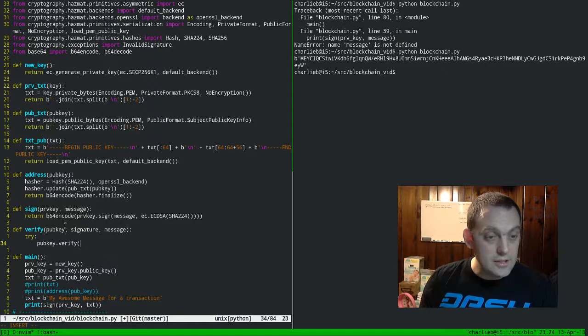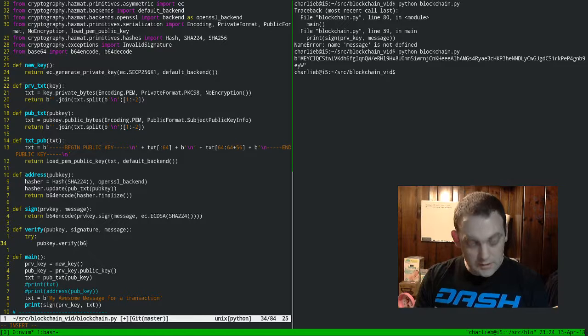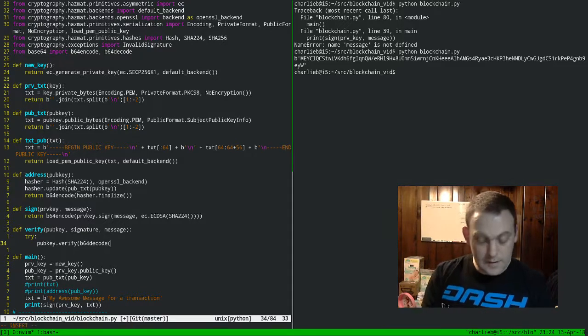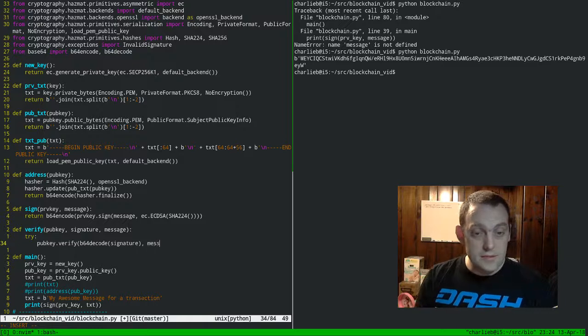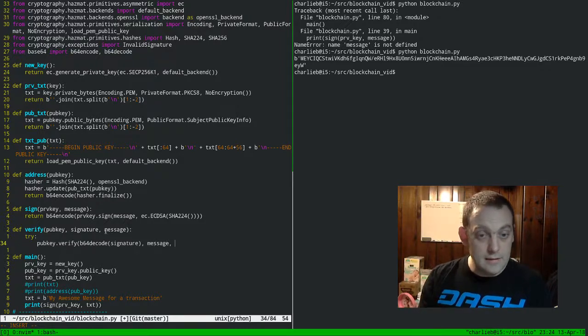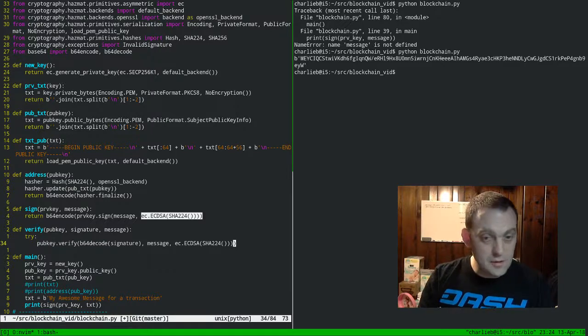So the signature is what comes out of here, but we need to decode it. E64 decode signature and message, and this exactly as it is, assuming that I balanced the parentheses, which I did not.